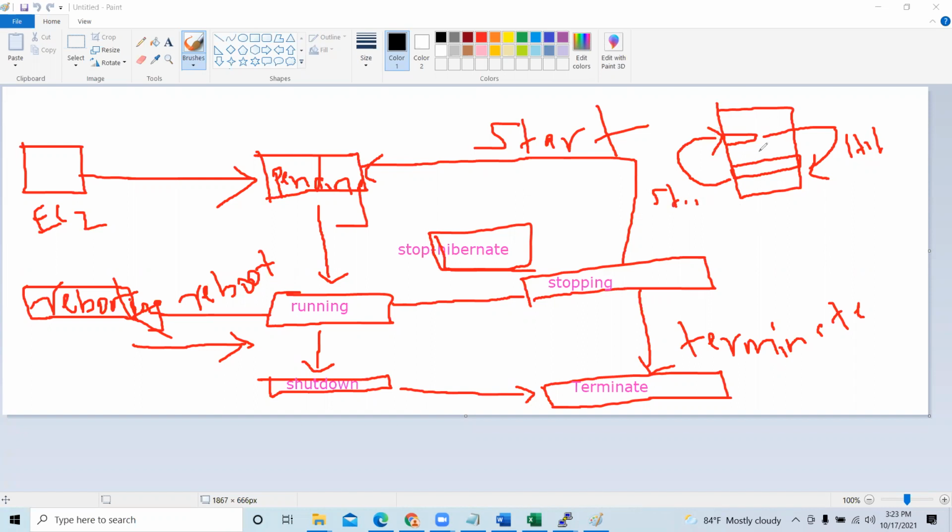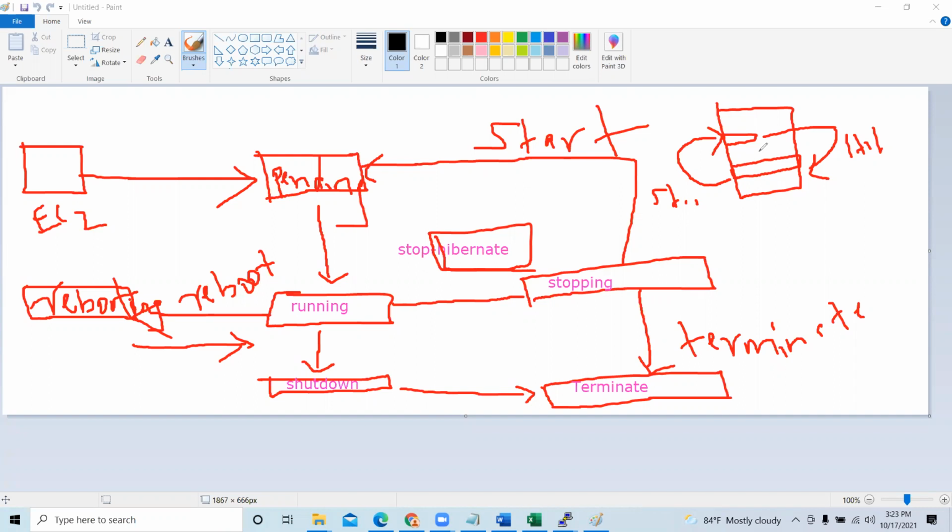You can see the tracer command. That is known as hibernate. That means all the memory contents are dumped to the hard drive. That is known as hibernating, guys.